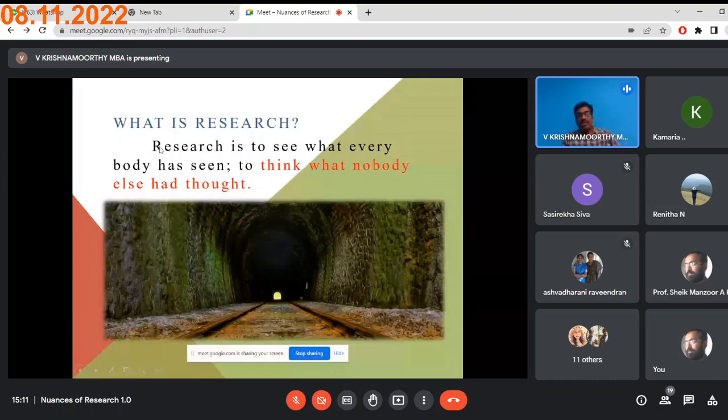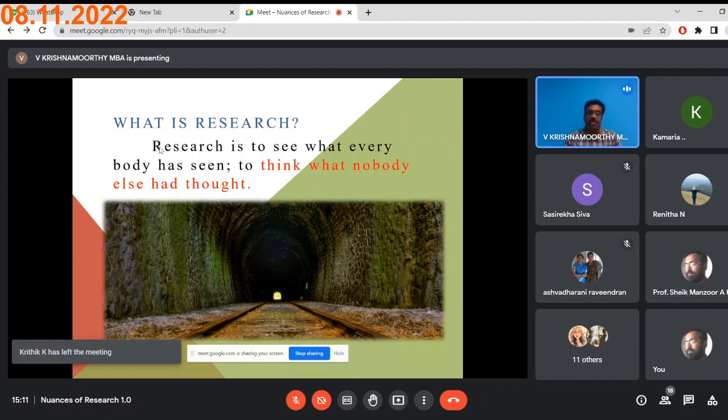What is research? Research is very, very important for MBA students, not only MBA students. Research is very, very important to all the students. Before discussing this subject, I would like to begin with one story. There is a person, a management guy. He had a mindset that he knows everything under the sun. He wanted to learn Zen. We have all heard of Zen; it is a form of meditation.